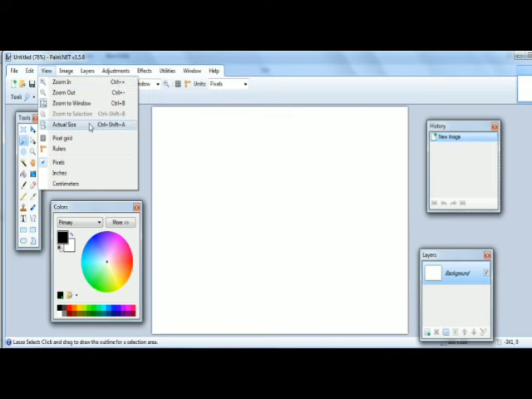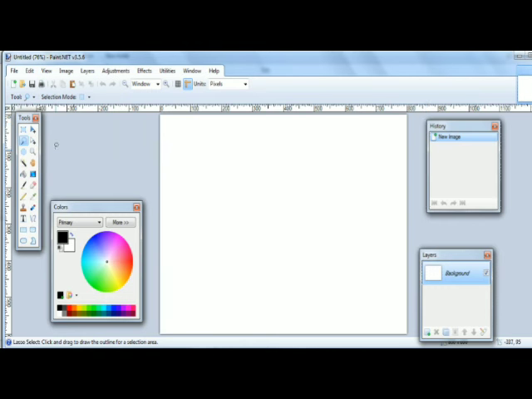You can see the actual size. Let's say you're zoomed in and you want to see the actual size, you can do that. What I try to do, when I use Paint.net, is to turn this option on, the rulers, because this will give you an idea of how big your picture is and how big your header is.